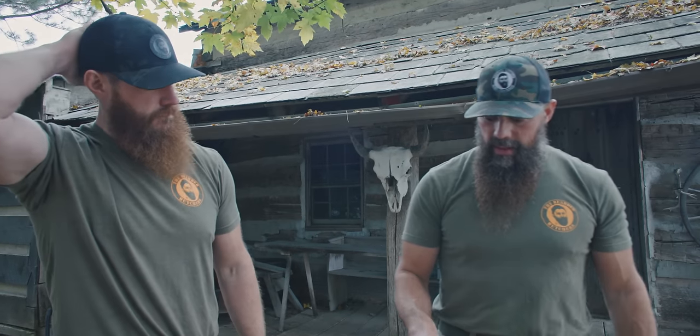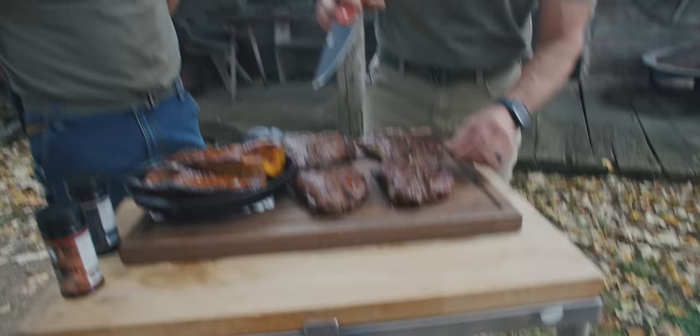What are you thinking, Scott? Do you wanna start with the elk, the unseasoned elk, and then go to the unseasoned bison, and then do the same thing? I think what's remarkable is to know that this ground that we're standing on is literally the same ground that an elk or a bison natively roamed about 250 years ago. And now they're back on our plate.